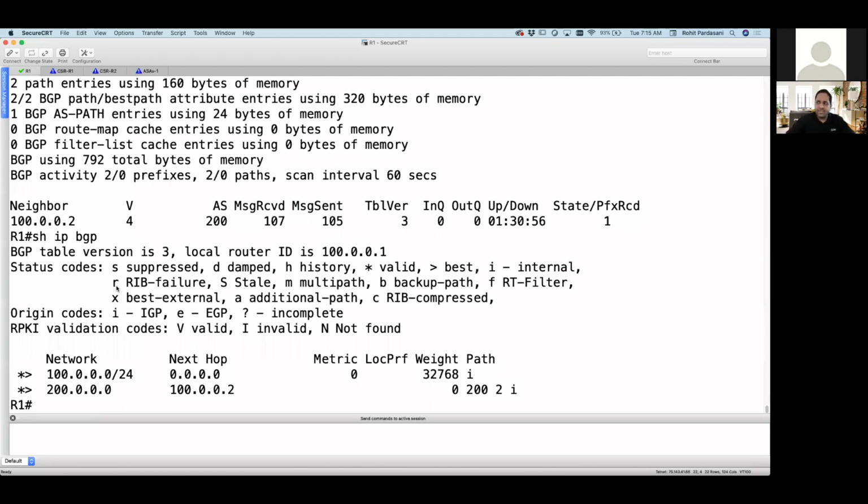Now, the first thing you should check before you even start: do I have connectivity between the 2 VPN peers? There's no point in doing VPN, it's not going to work if you don't have connectivity between the two endpoints.